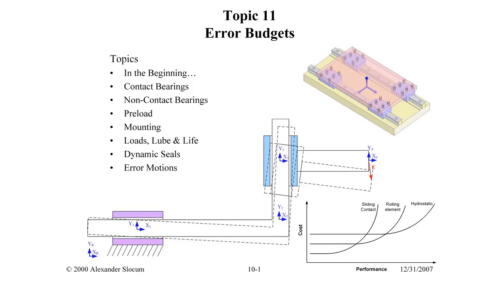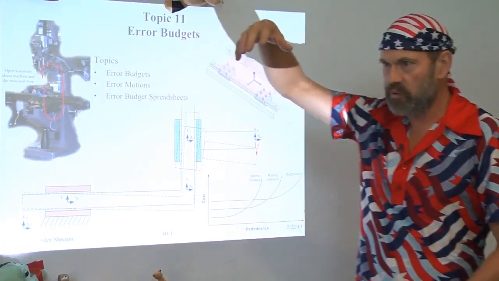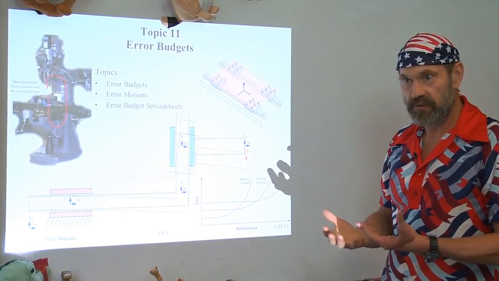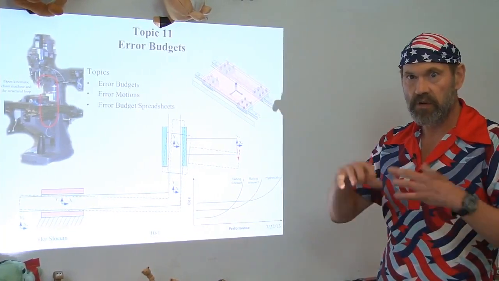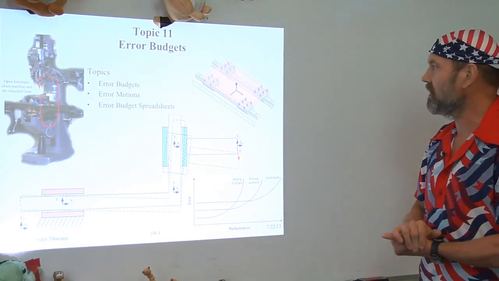What we're going to be doing is looking at an entire machine, but the machine doesn't exist yet. The machine exists only in our brains as a structural loop. Some tool, workpiece, and something that connects it all. And our job is to fill in the bearings, the structure, the actuators, so it all works together to give you the required accuracy of motion that you desire.